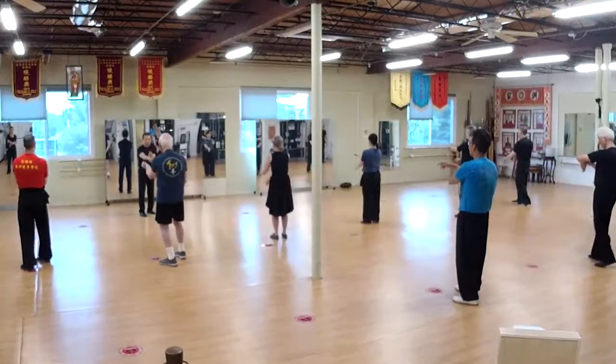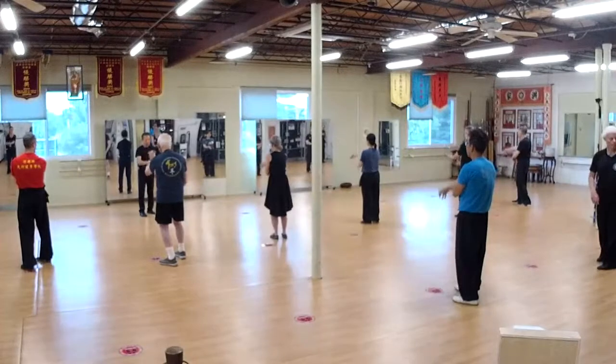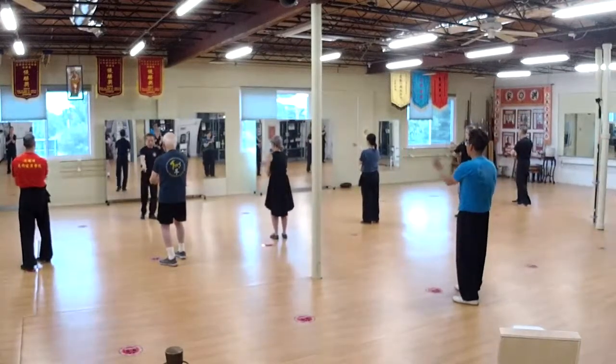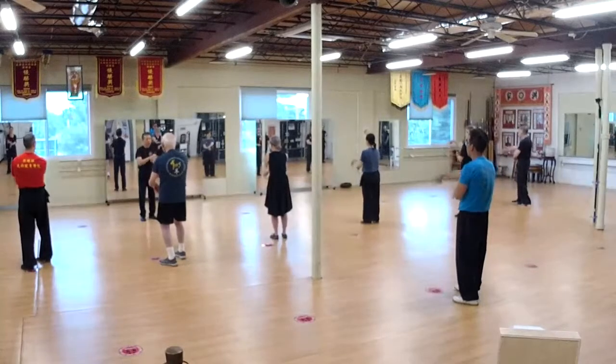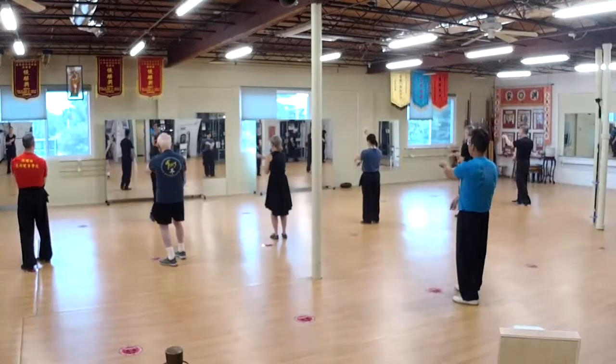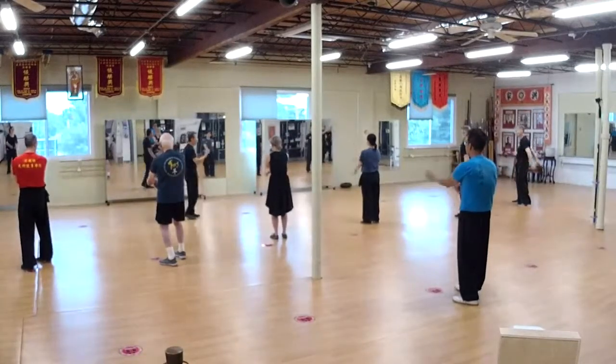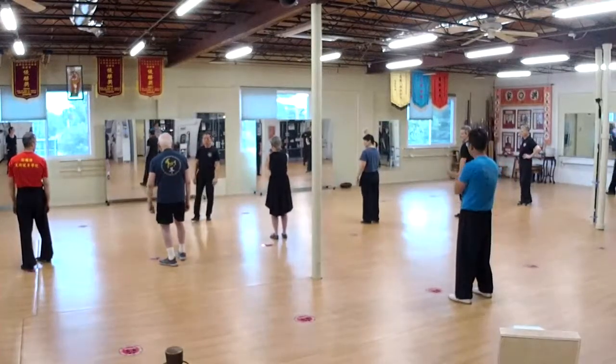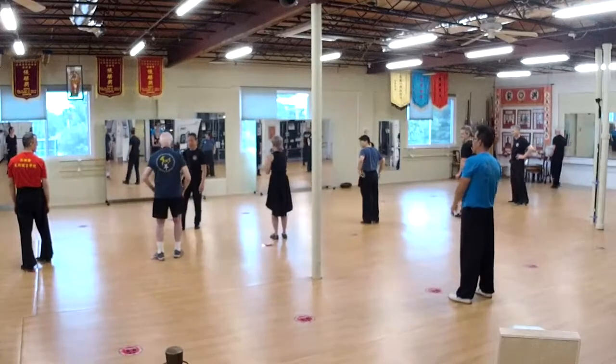And you go through your center, and you go through your center. So that's three elements that you have: the metal, water, and wood. Metal, water, and wood. And that's half an hour.